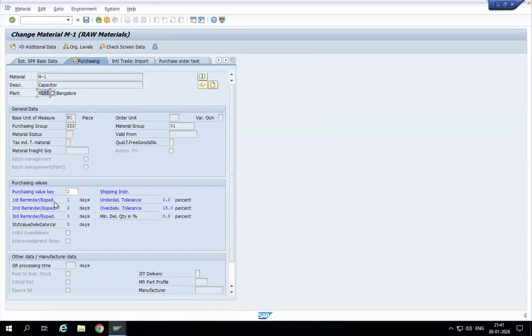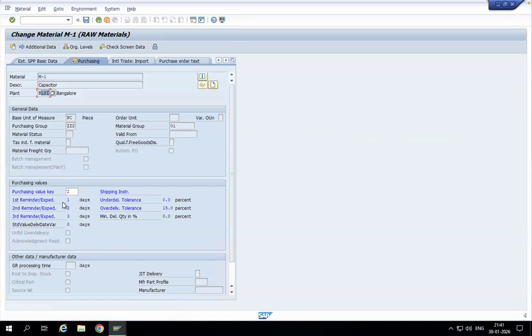So here the reminders, what you can see here, are to remind the vendor for non-receipt of the acknowledgement and confirmation letter. So suppose I have sent a purchase order to my vendor and he has not yet sent a confirmation letter to me. I can remind the vendor automatically through my system. The auto reminders can be sent to the vendor as per the number of days that's stipulated over here.